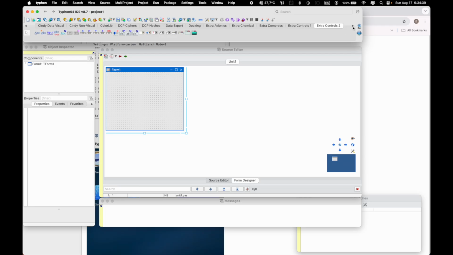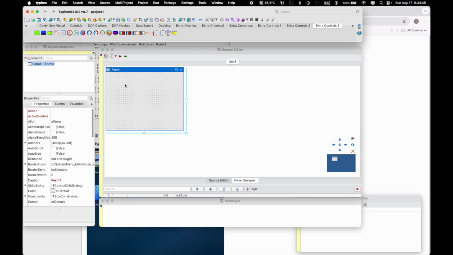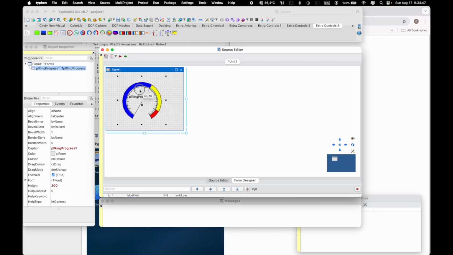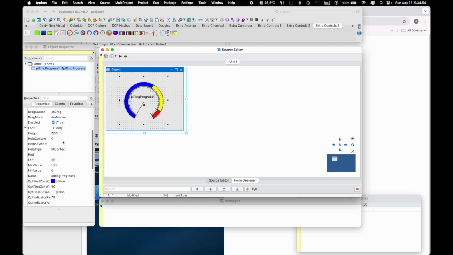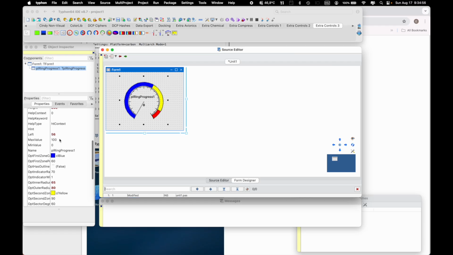So as you can see, we have here extra controls, gauges. So these are really interesting. If you put these here, you already have a gauge that you can set up for your needs. So you can set the values that should be shown, you can see minimum, maximum values.